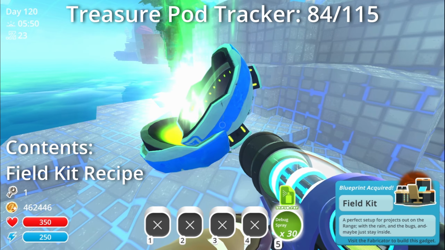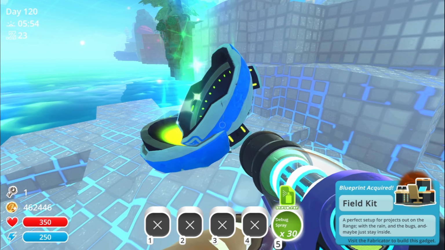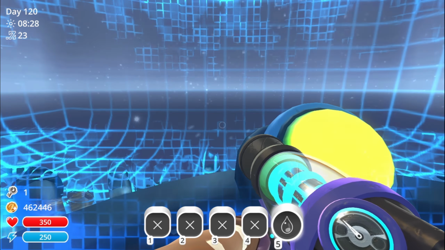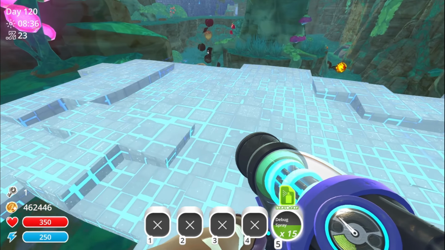Field kit! Perfect setup for projects out on the range with the rain and the bugs, and maybe just stay inside. It's a mood. Back here we go! Please teleport me into the moss blanket, thank you. This is actually really ideal.